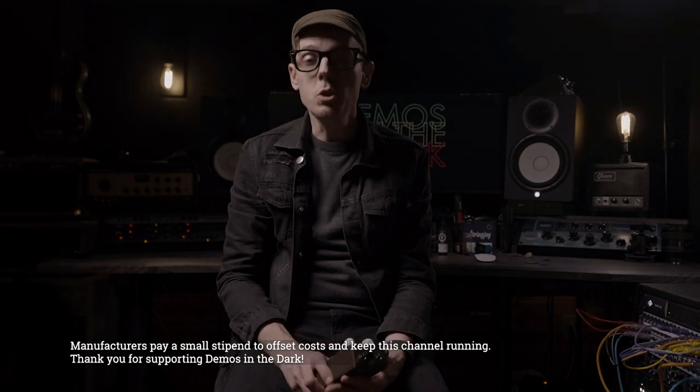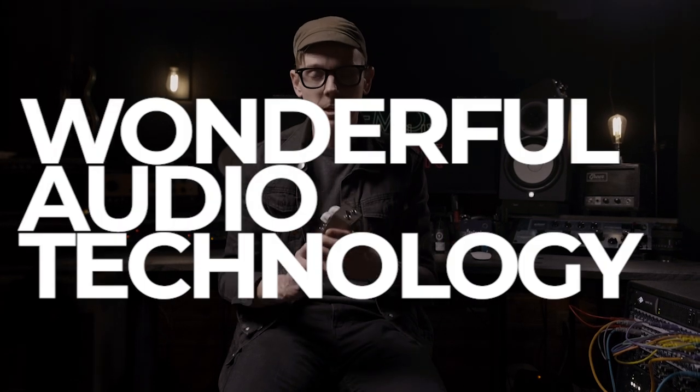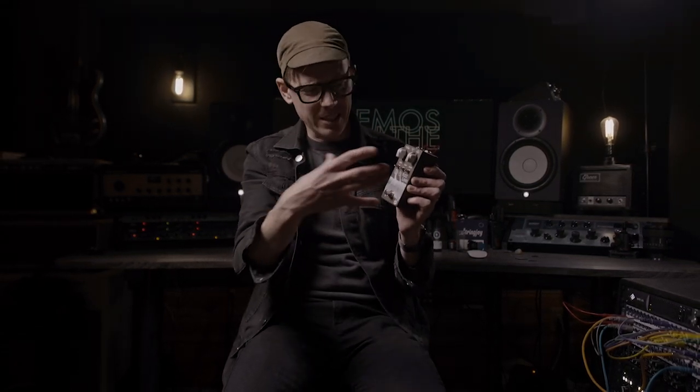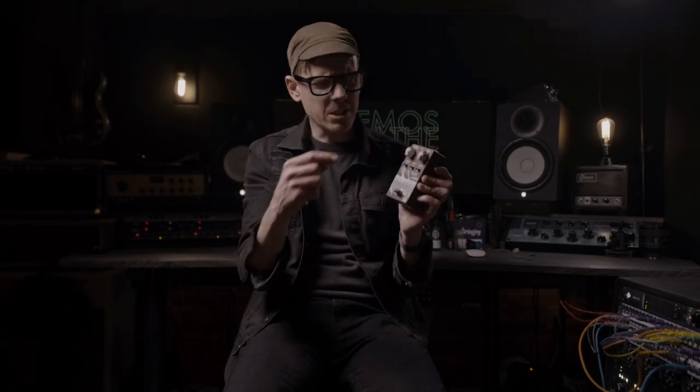And tonight, we're looking at a new one from Wonderful Audio Technology. If you're into really cool underground pedals, Wonderful Audio Technology. And this one here is the Fuzz Lands. It essentially has a bunch of different kinds of fuzz built into this one amazing sounding fuzz. So let's check it out in a mix first and then come on back here and we will run through Fuzz Lands all by its lonesome.